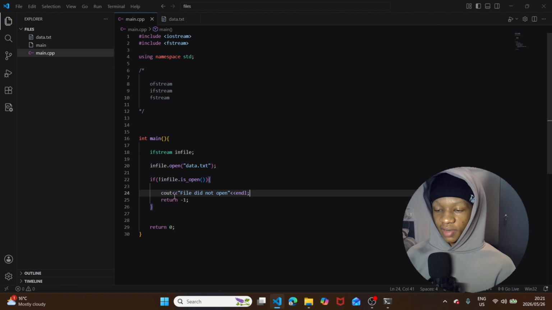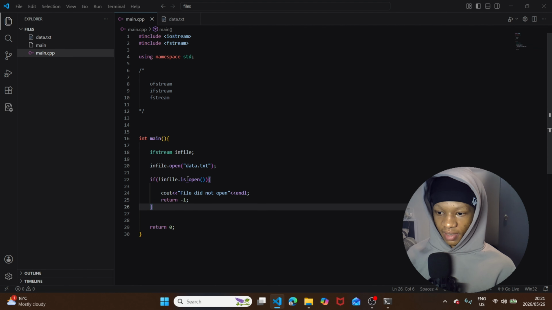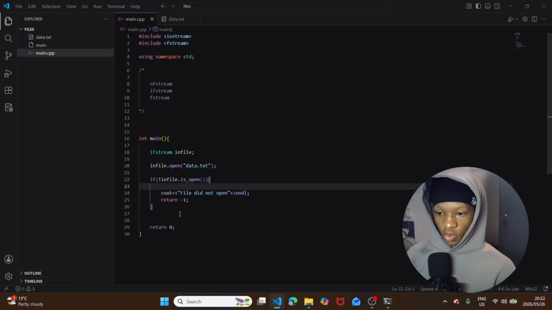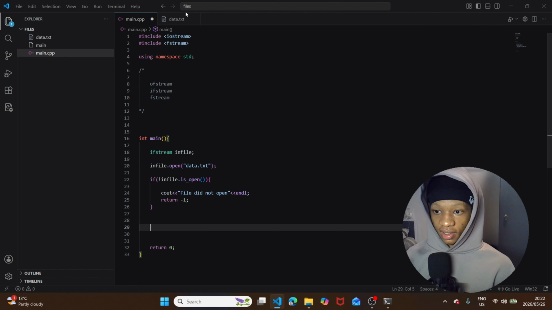This is very important because, like I said, if we had a whole program and functions after this, and we assume that the file opened but it did not, we would have a whole program running while the file is not open. So this works as a safeguard, so that we know the file is open. Once we are sure that the file is open, we can go ahead and read the information from the file.